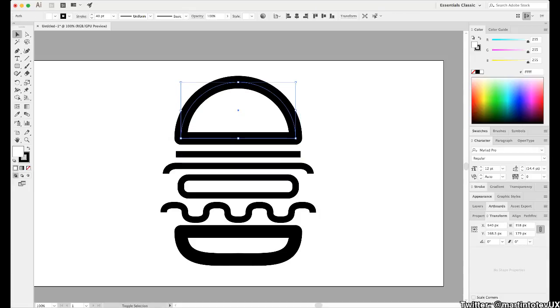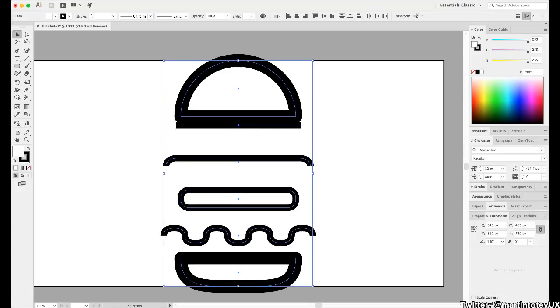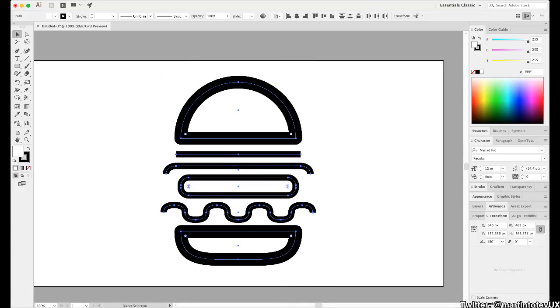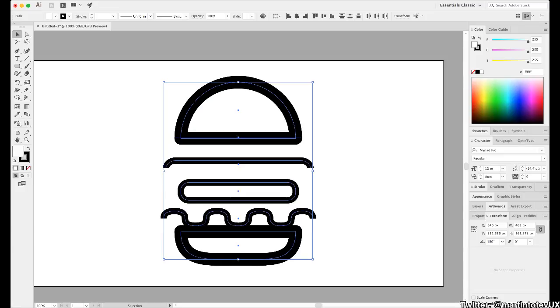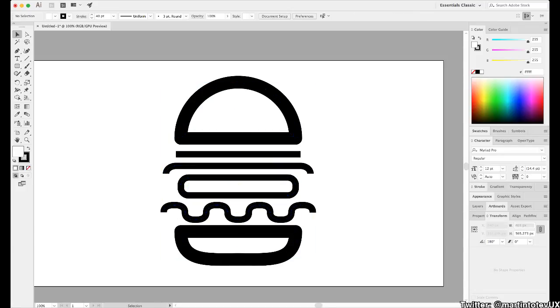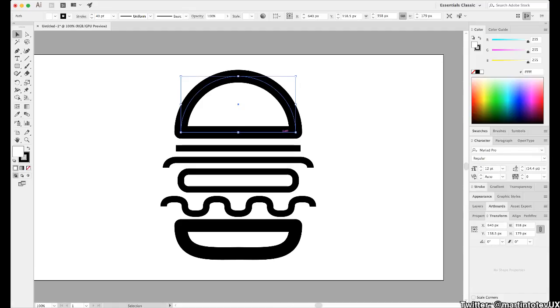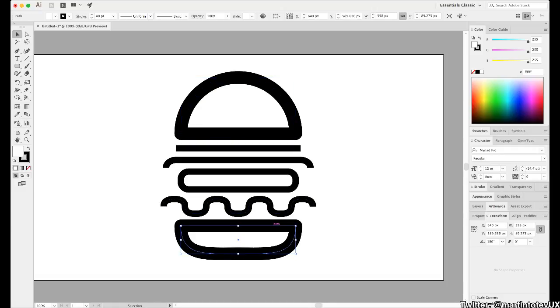A little bit more space. I can grab these guys, click this so it's evenly, oh no, wait, I have to use selection and click on this. Dope, it's weird. And let's try to make it a little bit more even. The cheese is a little bit too big. It looks like it's flying.